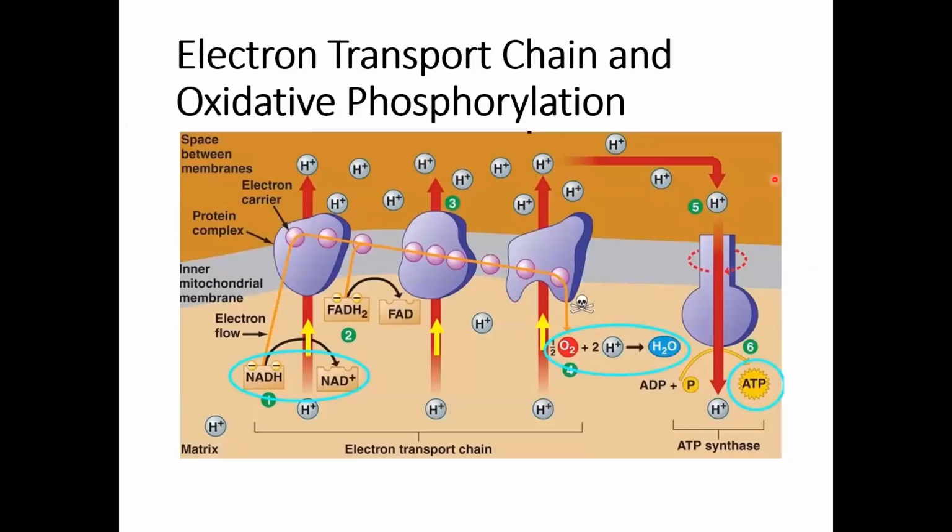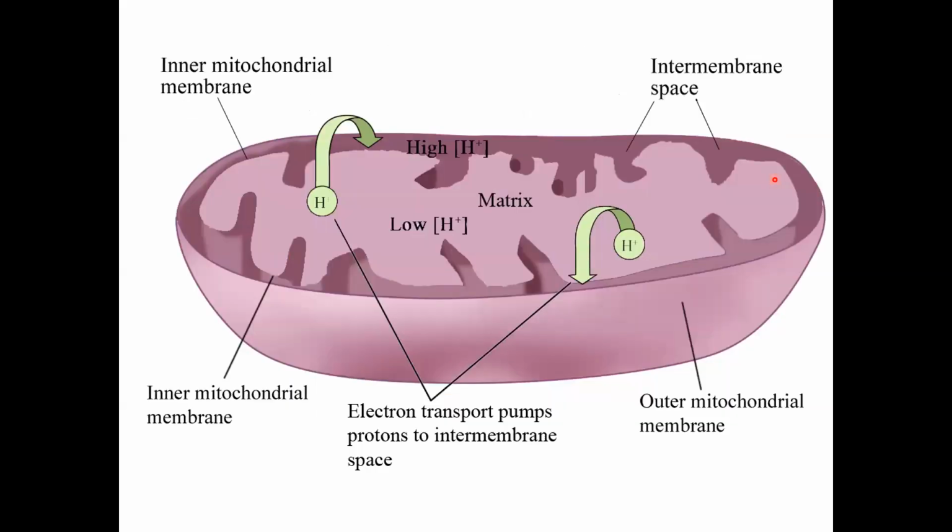So now we're going to move on to the third phase, or the third main step of cellular respiration, which is the electron transport chain and oxidative phosphorylation. I'm actually going to begin with this part. I told you guys I would talk about this later. I told you that glycolysis occurs in the cytosol. Then I told you that the citric acid cycle oxidation occurs in the matrix. I told you that all this is occurring here in the mitochondria, and that's why we refer to it as the powerhouse of the cell.